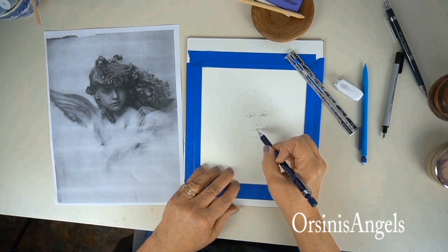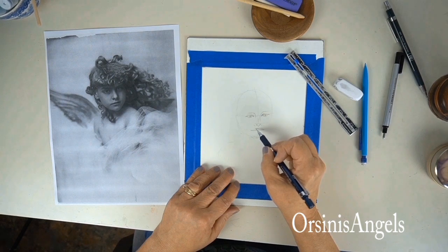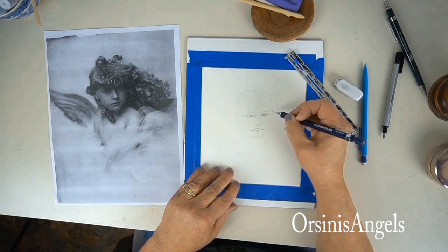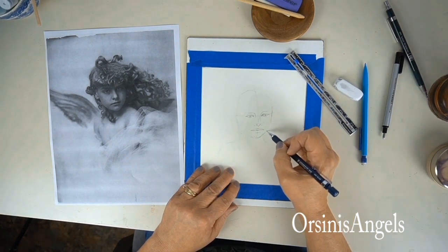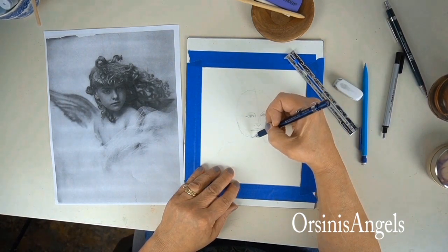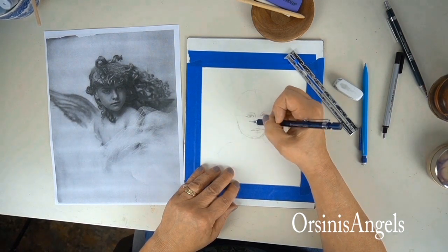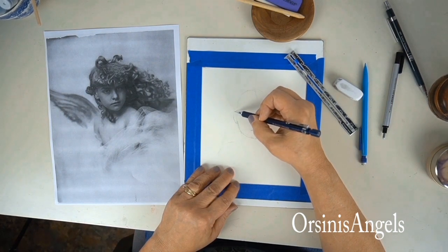So I'm going to give her her upper lip. And I'm making it a little fuller than in the photo. And then I'm going to go for her little lower lip. And then I'm going to focus on the shape of her face. And then I'm going to put her ears, and they kind of go, the bottom starts here, and then it's kind of covered by her hair.